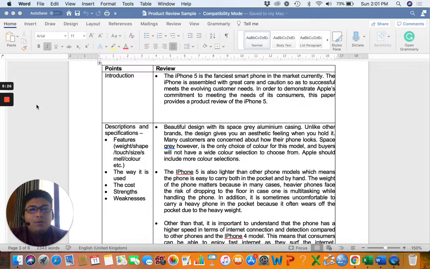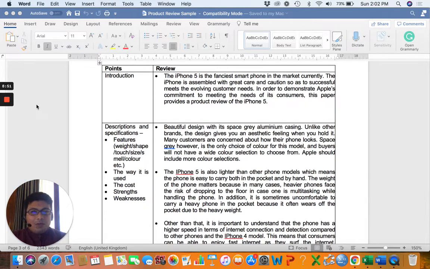So you have to remember that when we are talking about a review, it is not a summary. You are not summarizing a product. You are not just simply describing the products, but you also compare and contrast, so you can see the strengths and weaknesses, and then you can suggest for future improvements, and then you can recommend people whether or not they should buy or shouldn't buy the product, or they should use or shouldn't use the service. So that is a review.